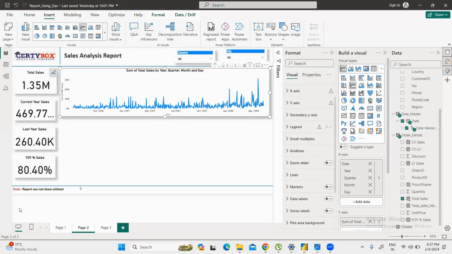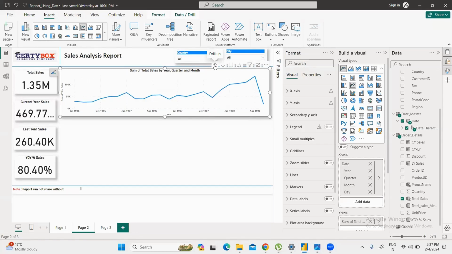Can you tell me how you drill down these to day-wise sales? See, we have an option that is drill up, and this is drill down. If you hover over it, you will see we are at the lowest level, right? And now since this button is on, this button is off, so it has the option of drill up. So now if I click on this, we'll go to this month level.